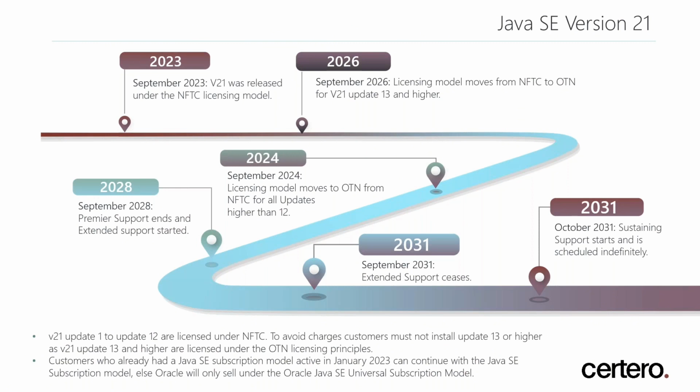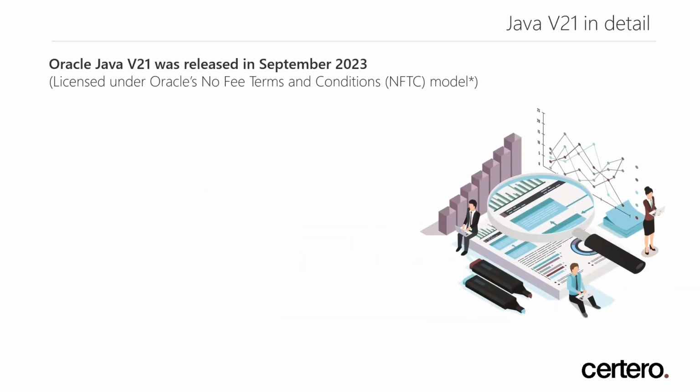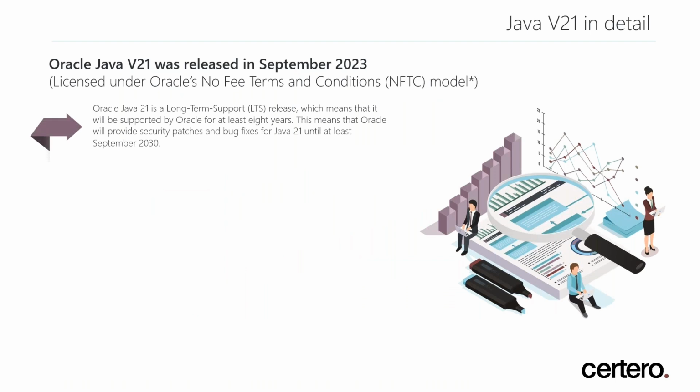And you can see here, everything is moving forward, as in when the Premier support ends and the extended support. It just gives you a flavor that the nuances that are now happening to 17 are going to happen to 21 in another couple of years, and then 25 and 29, they're going to continue to have that model. So just to look at version 21 in detail, it's a long-term supported release.